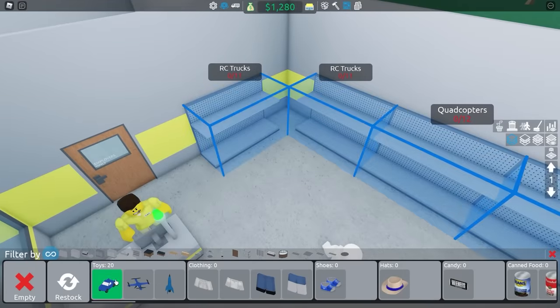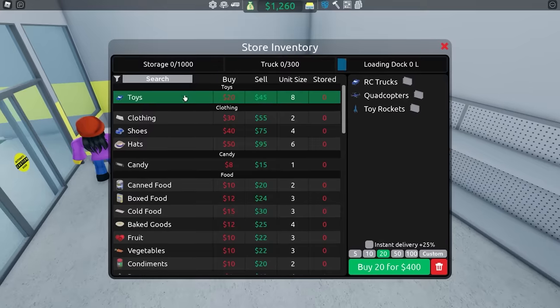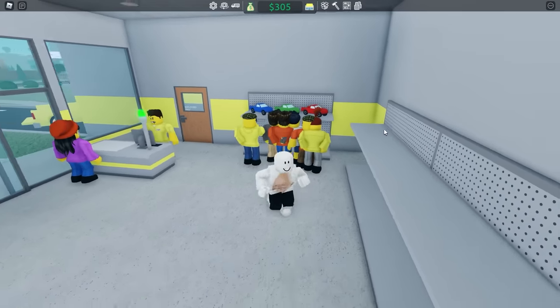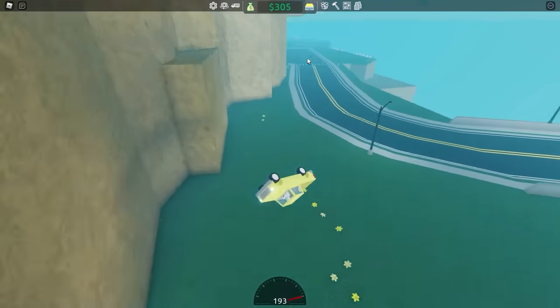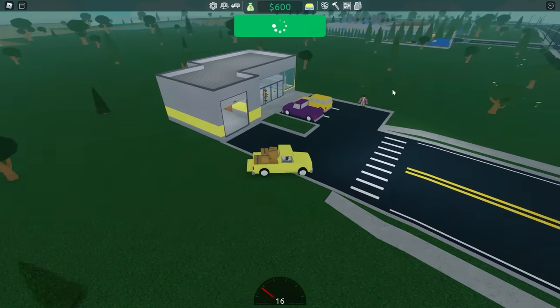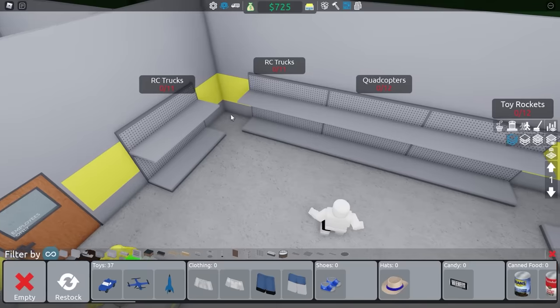It's okay, losers. I'm here. Oh, they grabbed all the copters. Okay, quick. We need to buy more toys. Let's buy 54,000. Thank you, everyone, for buying all my toys. I'll be right back. Drive off the cliff, load up my truck, and end everything. Oh, look at that. Good landing. Let's unload. And my shelves are already empty. You guys are buying stuff quick.